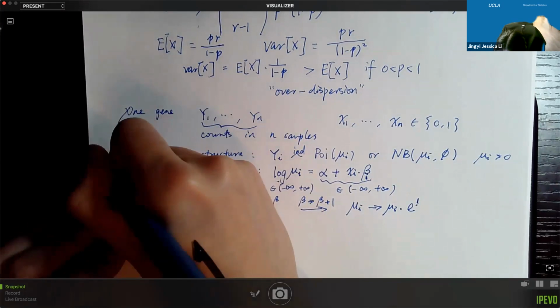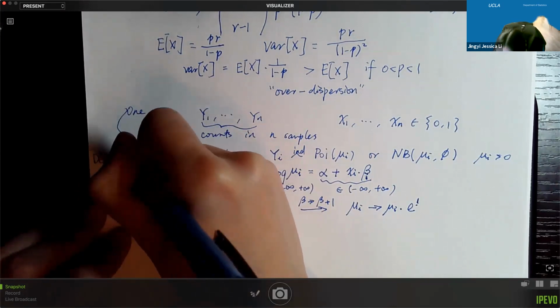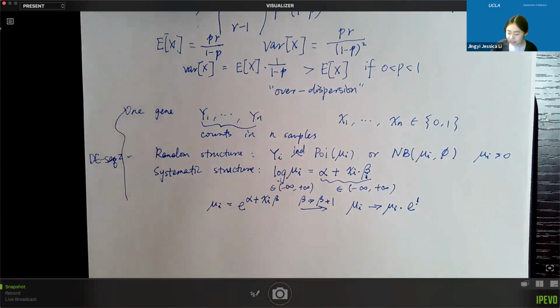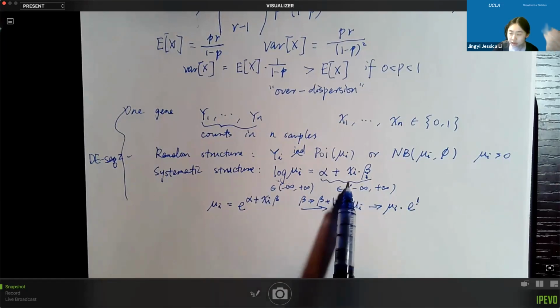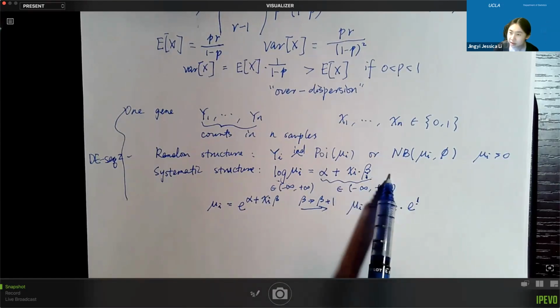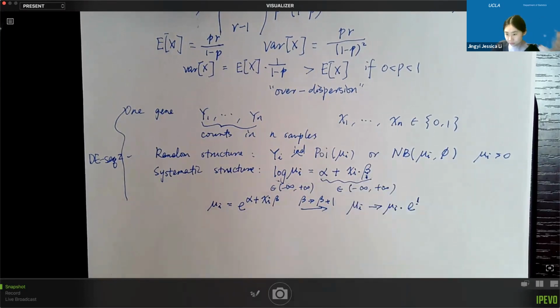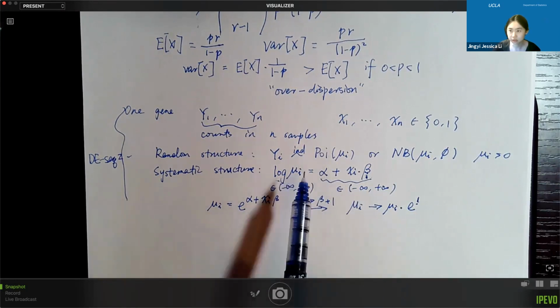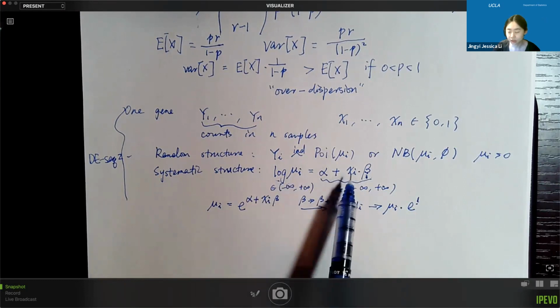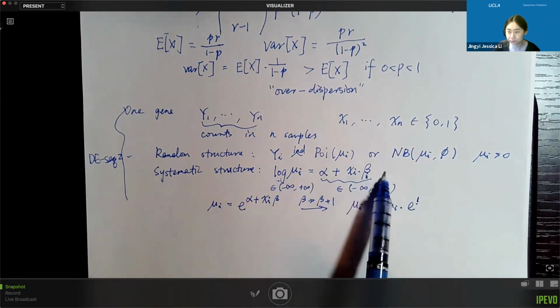I'll just stop here without going to the details. And one more thing to say is that this generalized linear model is something very important to learn if you are interested in doing methodology development in bioinformatics. The reason is that this systematic structure allows you to incorporate other batches or confounders into it. So you can easily incorporate other information to adjust for the effects of the condition on mu i. Because if you believe that other factors also contribute to the differences of mu i in addition to the condition, then you can put the other things as other predictors into the model.